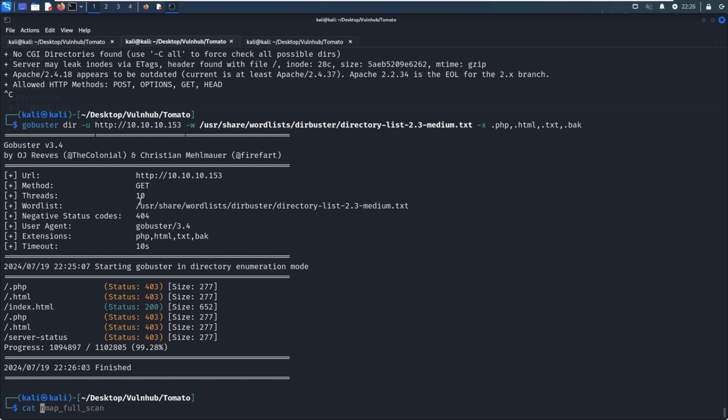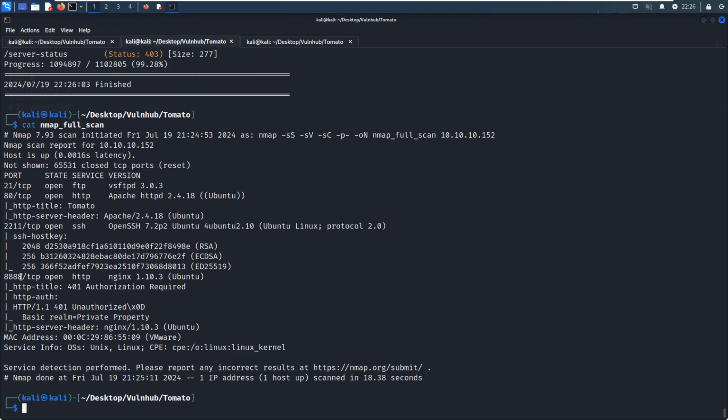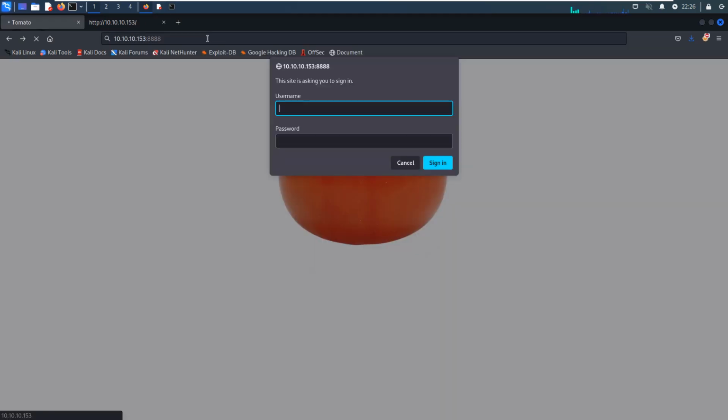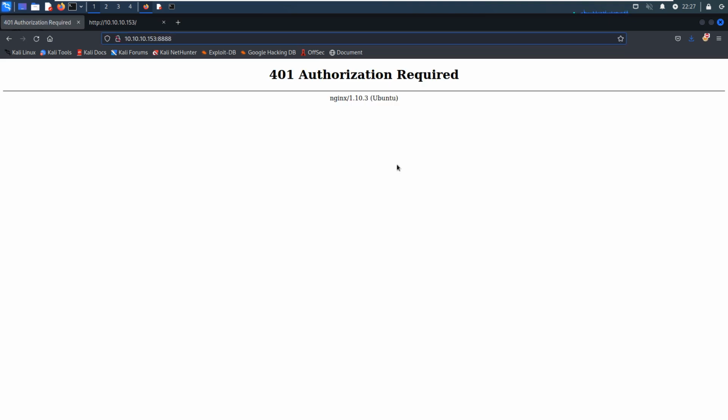Okay, let's print out the nmap results again. Another one is 888, which is also running an HTTP service, and we can access port 888. And we are required to provide a username and password. Of course, we can use the username admin, and the password admin. Cannot sign in successfully. Also we can try admin as the username and password as the password. Sign in.